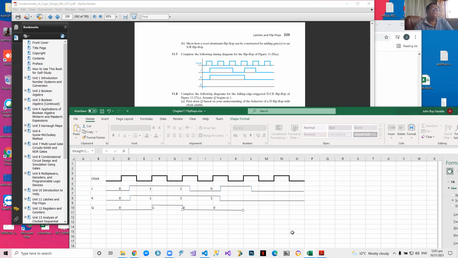Now, in the actual test, what will we do? I'll just give you a few problems. Anyway, you'll have 3 days to do the actual test. So I think you can still do this in Excel. It's only difficult at the start, but if you already have a figure, you can just copy and paste.